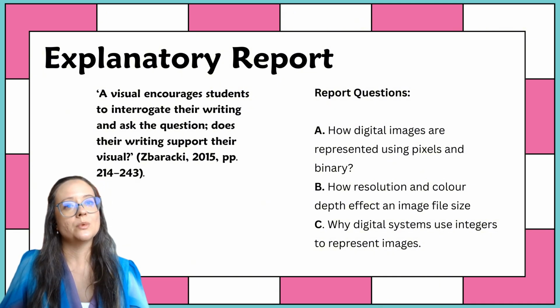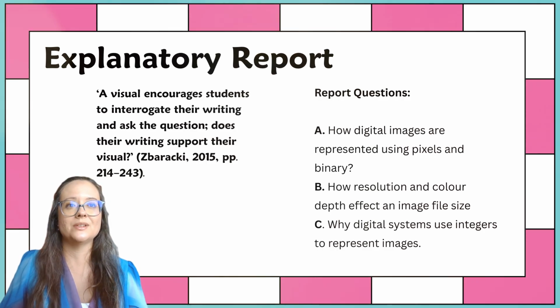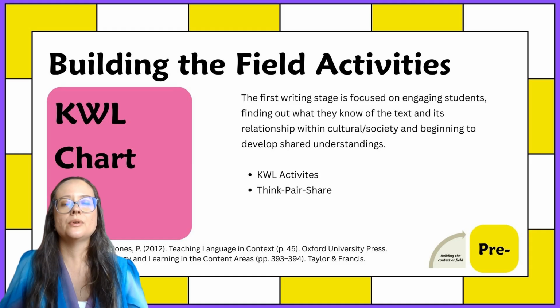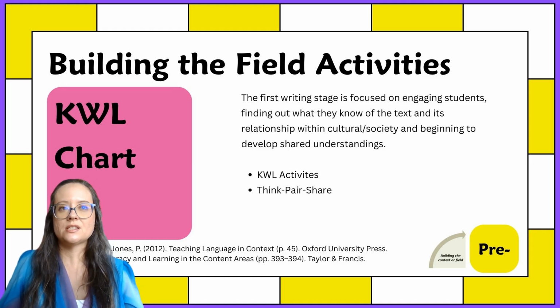Now that we know what the students will be writing, let's consider the actual writing sequence as implemented within the reading sequence. To scaffold the writing process, the first phase of the teaching and learning cycle is building the field, which occurs in the pre-reading stage. This phase focuses on engaging students, activating prior knowledge, and exploring how the text is linked to culture and society, beginning to develop shared understanding.